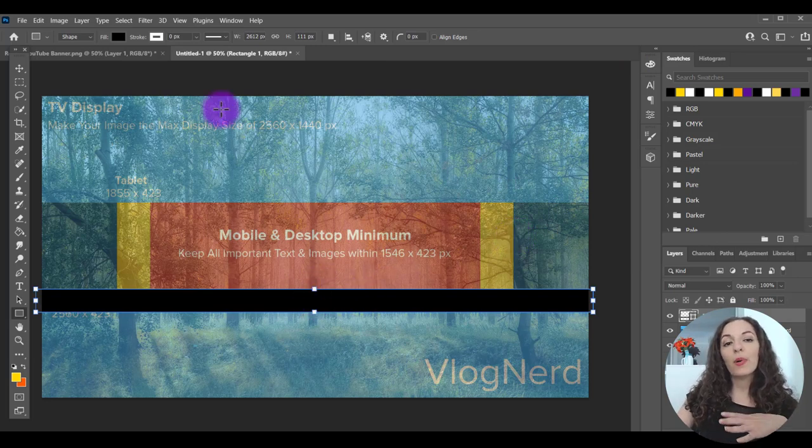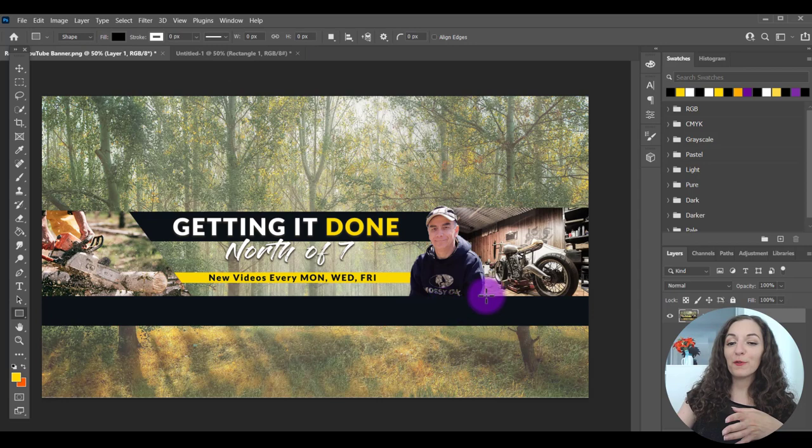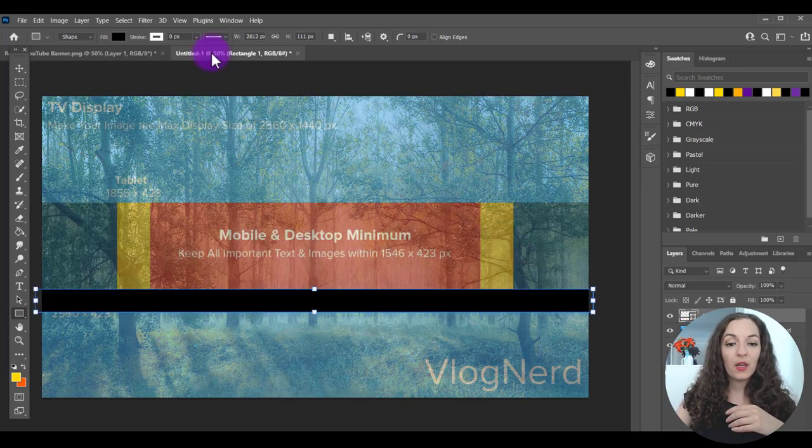And the reason why we're putting a bar there is because it prevents Roland from kind of floating in the air if there was no bar there, because they do see, if you are browsing on your television, you're going to see the entire banner here. So it does that, and it also adds a bit of a frame to the banner, which looks nice. So that's the first one.